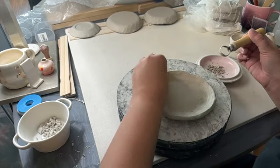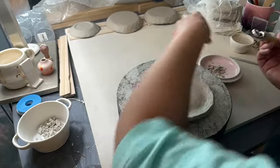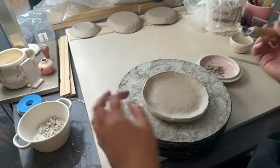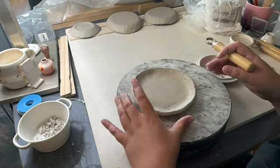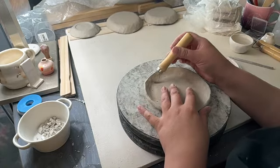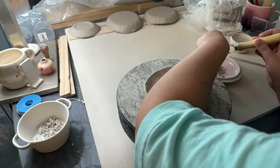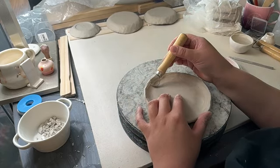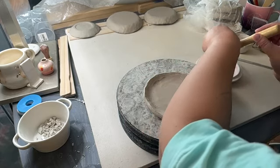I mean, you can always say that, but it feels different when you actually have other ones made and ready to go that you could redo or something. I guess it depends on at what point it's messed up, because if it was before it was fired, you could just sponge it off. I just want to make a bunch of plates.